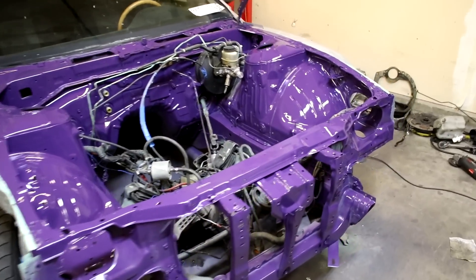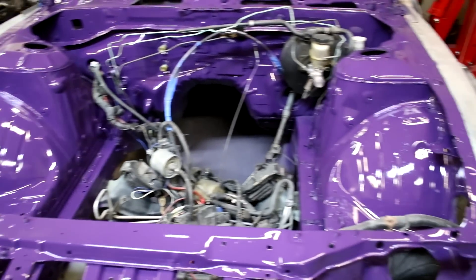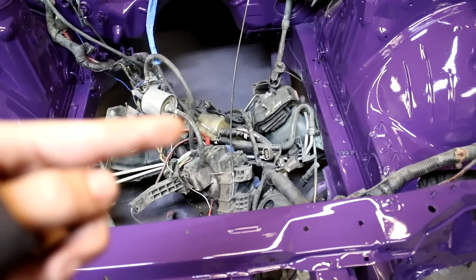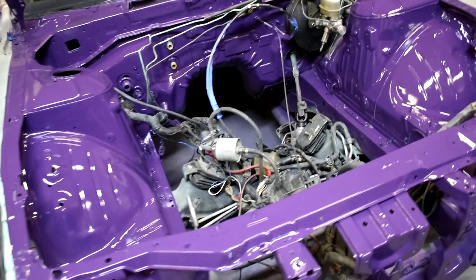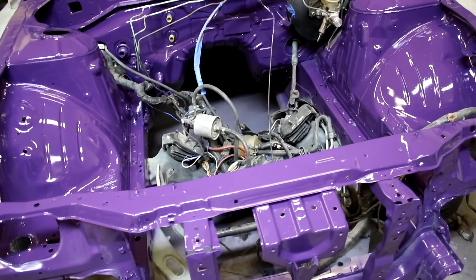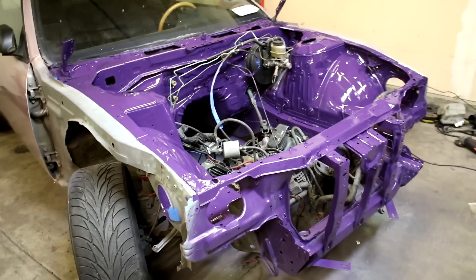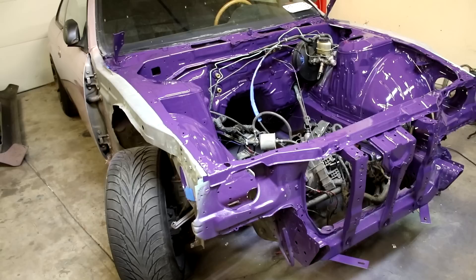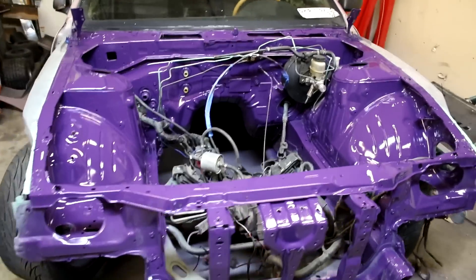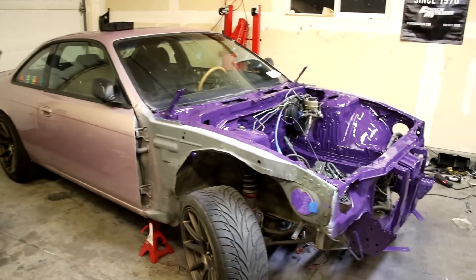The engine bay is ready to go — the clear coat is dry and everything is unmasked. I'm really happy with how it came out, it looks really nice. It kind of sucks that we have to keep this old cruddy engine harness in the bay, and we also have to remount this power steering thing that just looks like crap. It would be nice to get a tucked harness to make it look cleaner, but we're not trying to spend the extra time and money on this right now. The engine bay looks much better than that mint blue it had before, which was completely beat up, fading, and all kinds of different colors in different spots.